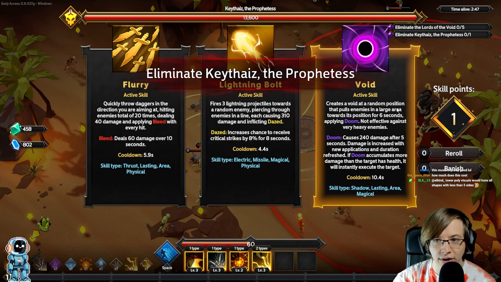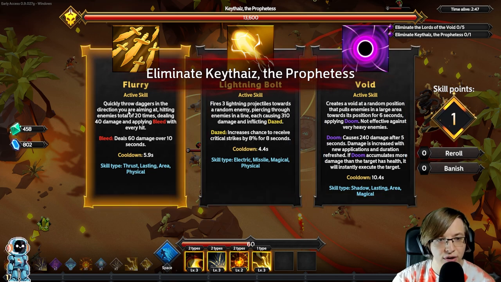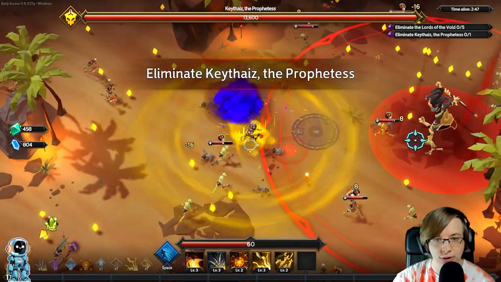So we can either create a void at a random position to pull enemy in and doom them, which causes damage after a certain time. If doom accumulates more damage than the target has health, it will instantly kill it. Or we could do flurry, quickly throw daggers in the direction you're aiming at, bleeding them. Yeah, let's do that because we also have another bleed.